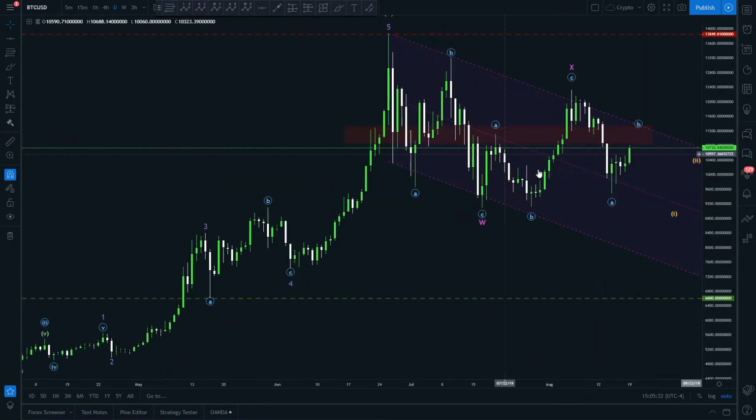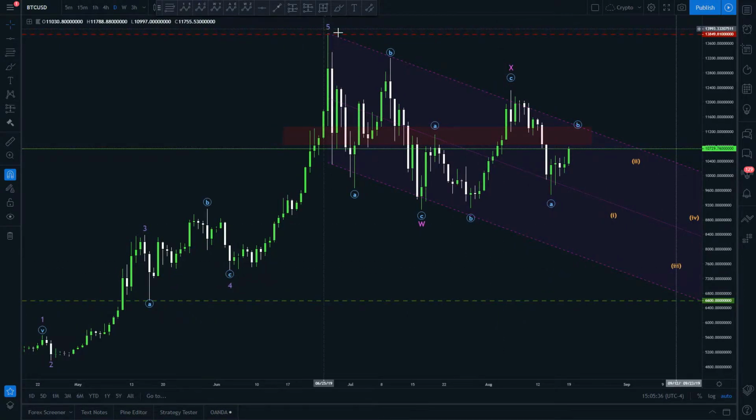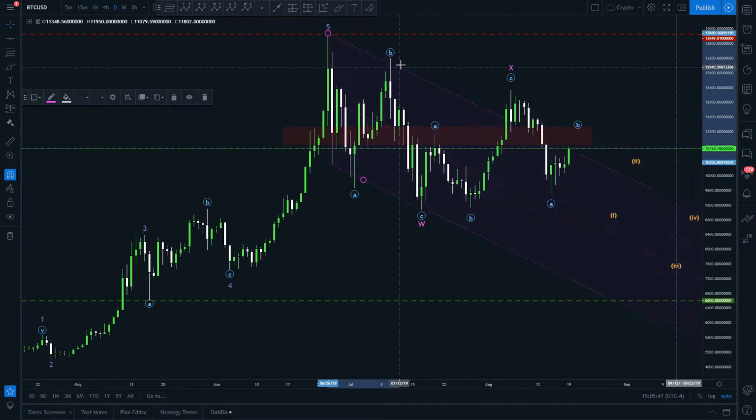So zooming in onto a daily chart. I know that before I had this labeled and drawn as a descending wedge or whatever, and it just doesn't fit with me as much now. I like this better as just a descending channel here. It's pretty much the same violation that we had of the top here. That does happen sometimes. Sometimes you'll get a bottom violation or a top violation, and then it'll re-enter the channel and continue on its way.